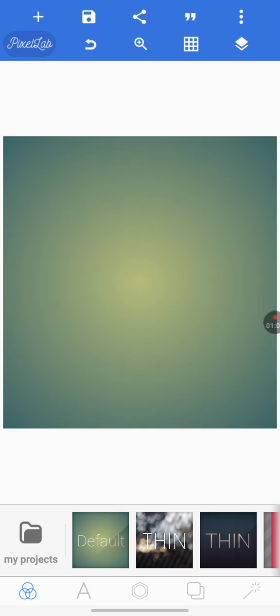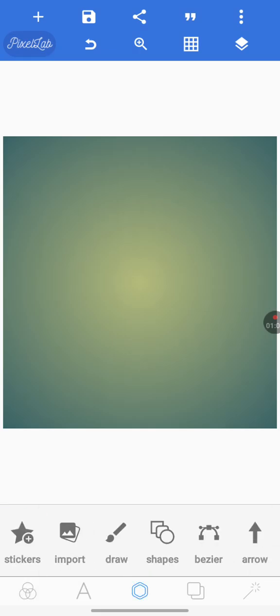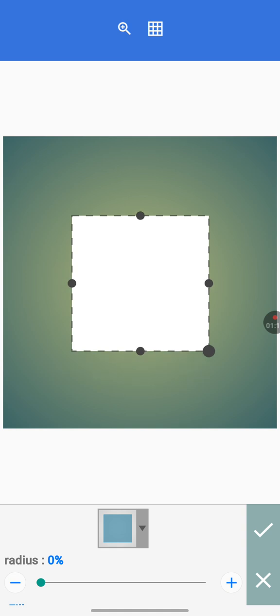Let's delete this text. Okay, let's go here and bring in this shape. So what we'll do, we'll try to increase the radius. When you increase the radius, you are trying to reduce the sharpness of the edges. So as you increase the radius, you reduce the sharpness.